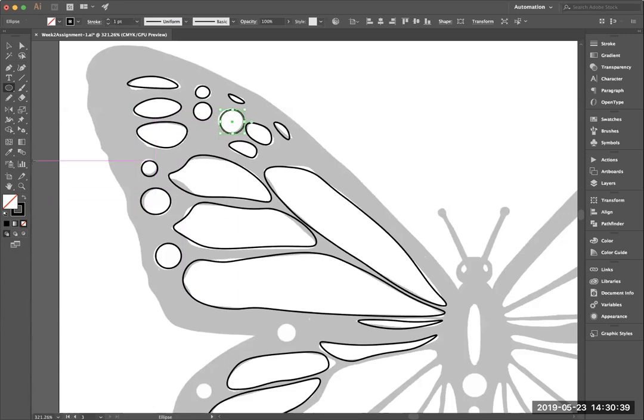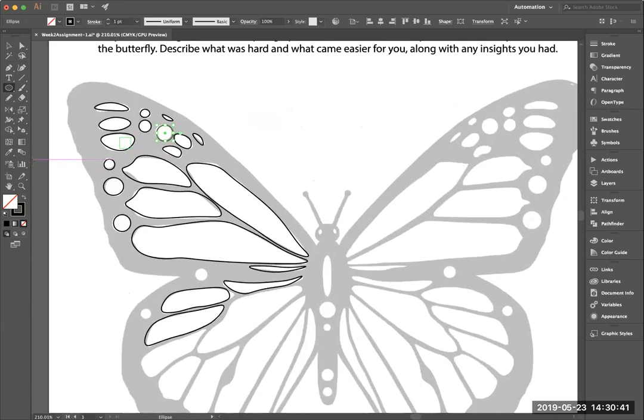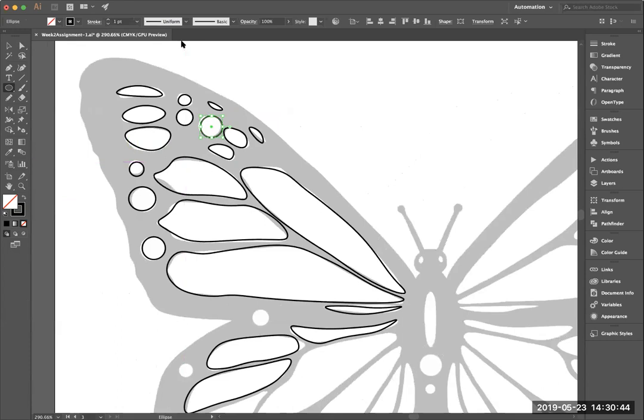All right, so at this point, once you have done that to the whole butterfly and you've come in and tweaked, you want to use your direct select tool, which is which one, guys? This white one here. This will allow you to change all of your anchors. Again, I want you to watch the videos, because I don't want to explain each one in this demo. This is just a short demo about your assignment in general, but the videos will give you full information on how to use these tools and all the other little shortcuts and things that you're going to need.